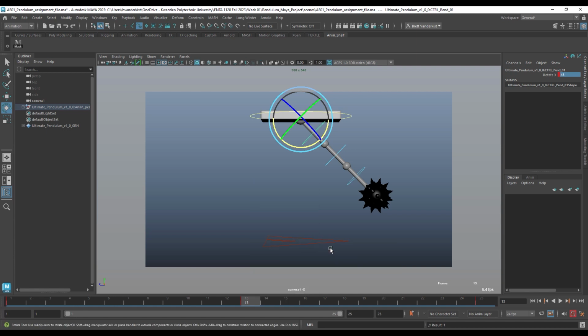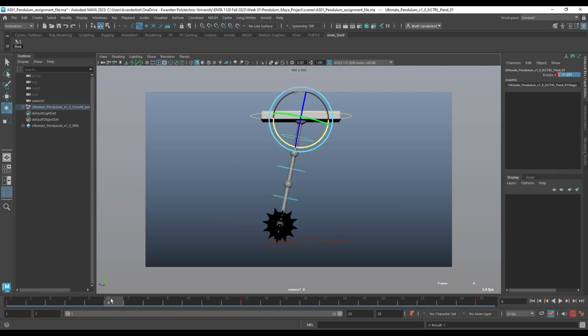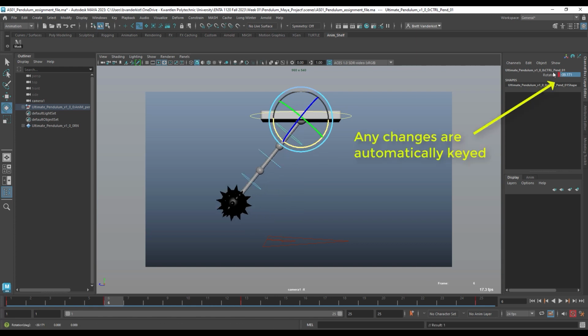So that's real time. Okay. Another setting that I like to use for animation is Autokey. Not everybody likes it, but with Autokey on, what that means is that when you change something that's already been keyed, you can see I've got red tick marks here in my timeline, it's already been keyed. If I make a change, it will automatically key just that attribute, what I have changed.